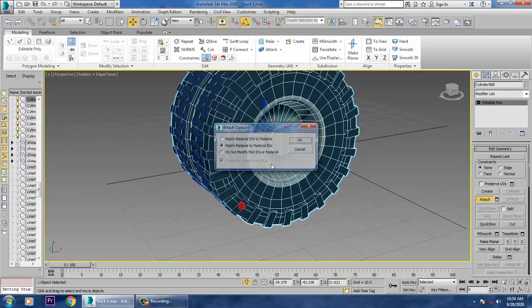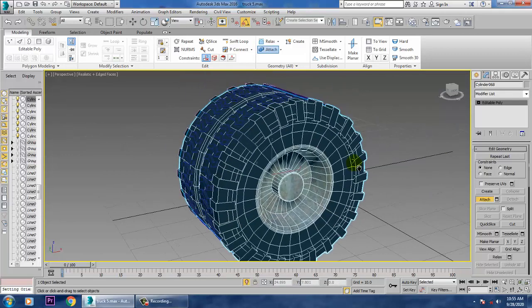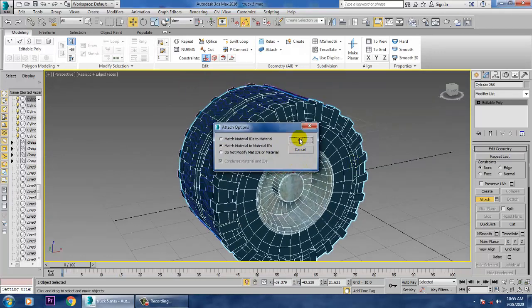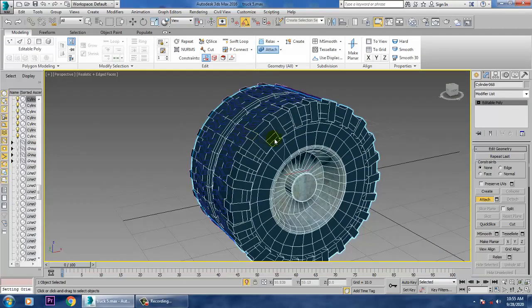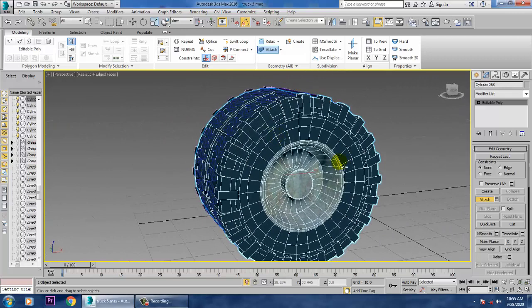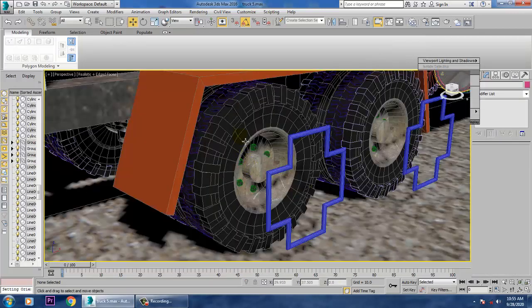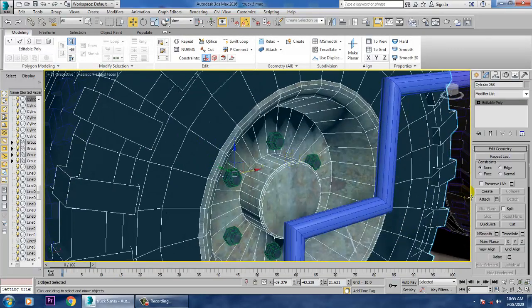Once you attach it, we'll duplicate that same tire. Once you attach this stuff over here, right click and isolate, select this and attach it.